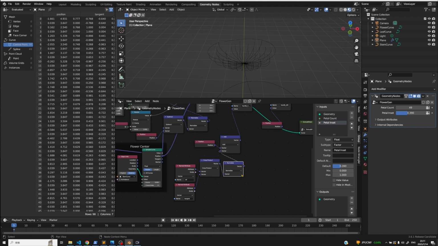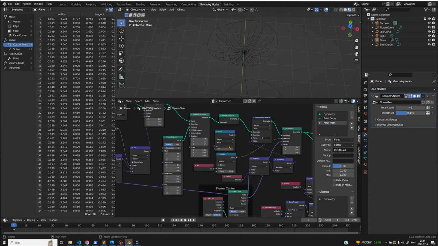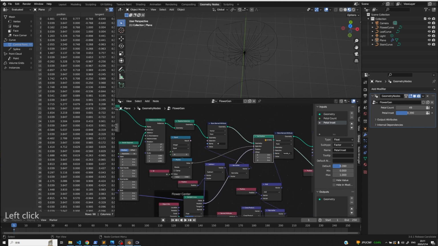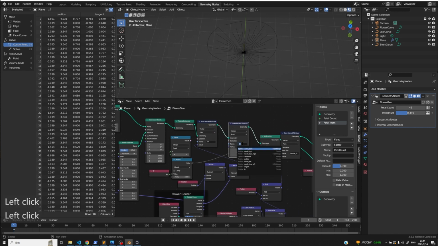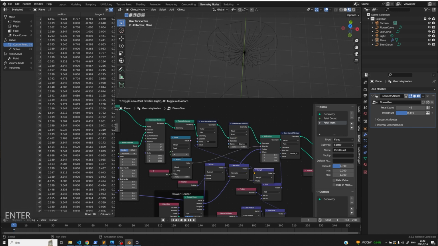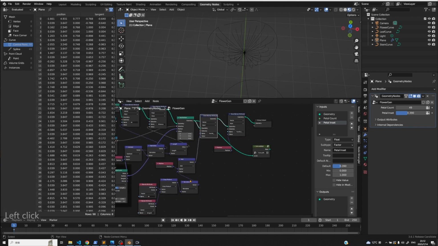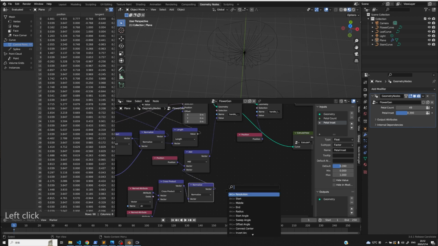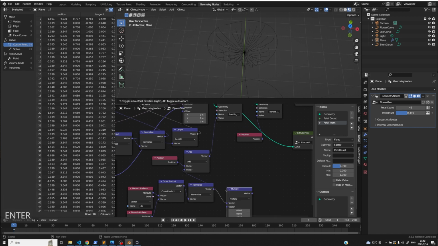A few things to tweak. First of all, I think it would look better if the bend amount scales with the length of the petal. To get the distance from the center of the flower to each tip, let's go to dir, duplicate it, change the name to distance, change the type to float, and then we can feed it the length of the vector that goes from the center to the tip. Going back to where we set the handles, right after the normalize, we can drop a multiply.